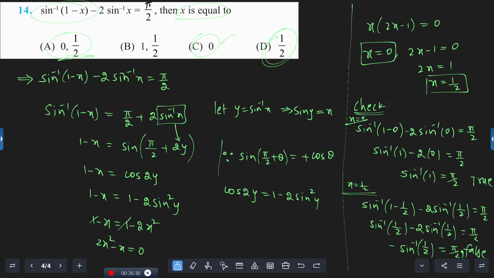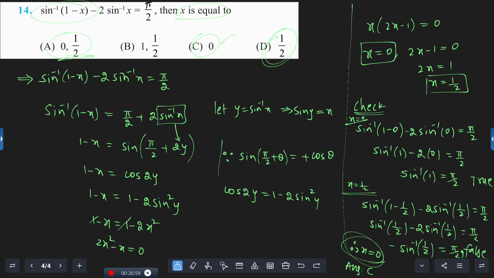So what is our final answer then? C, children, x is equal to 0 only is our answer, that is C. Have you noticed? Very important. Therefore, x is equal to 0 is our final answer, option C. Suppose without a check, if you had given A, we would have lost our mark. We have knowledge, but you will still be losing your mark without a check. So you have to look at the options. They are splitting the same answer.